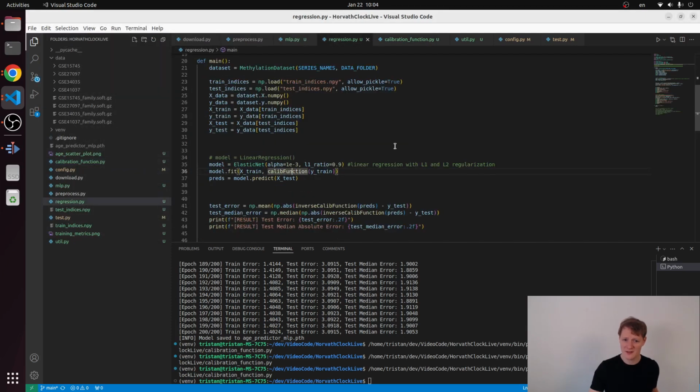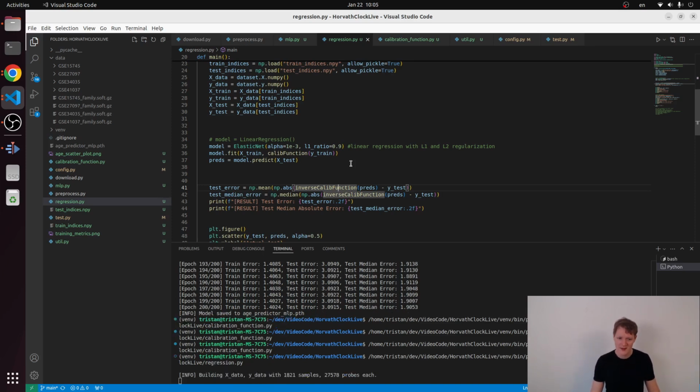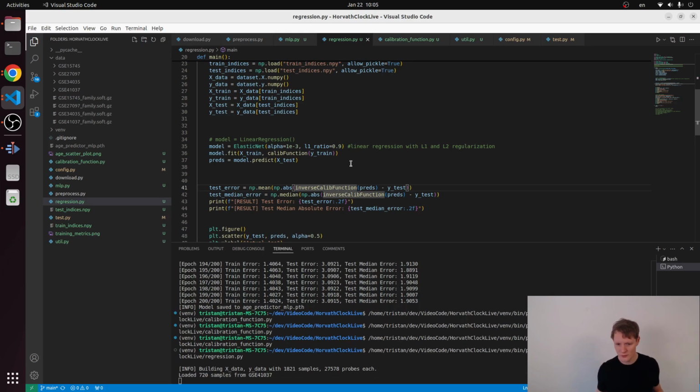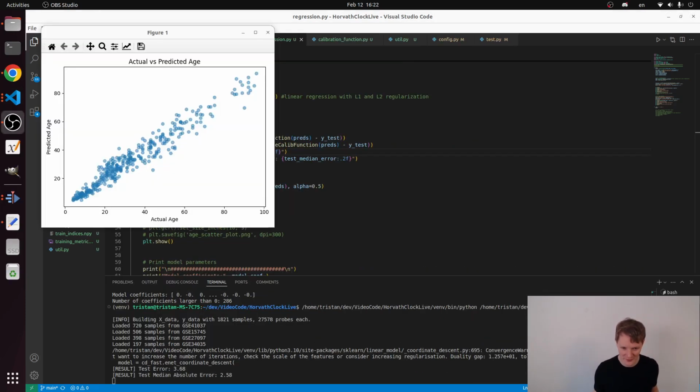So what Horvath actually did is he said, okay, I'm going to train my fitter on the age processed by this calibration function. From 0 to 80, it projected somewhere in a range from -4 to 4. Then I'm going to fit my model to that, and afterwards, to actually get my age, I'm going to take the predictions of the model and apply the inverse calibration function. And this does work. It's kind of a classical thing you used to do before data science got big, that you would try to intuit how the data should look to get better results, to handcraft features. Usually nowadays we don't do that anymore because the algorithms can learn for themselves. So if you do this, you can see you get a decent graph.